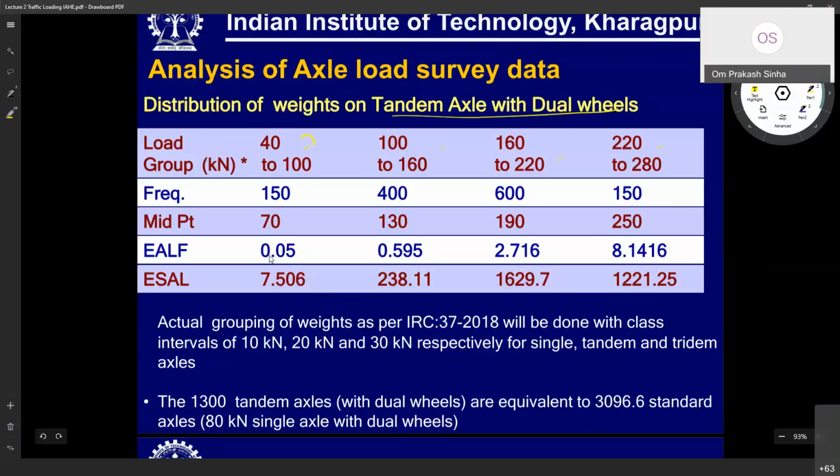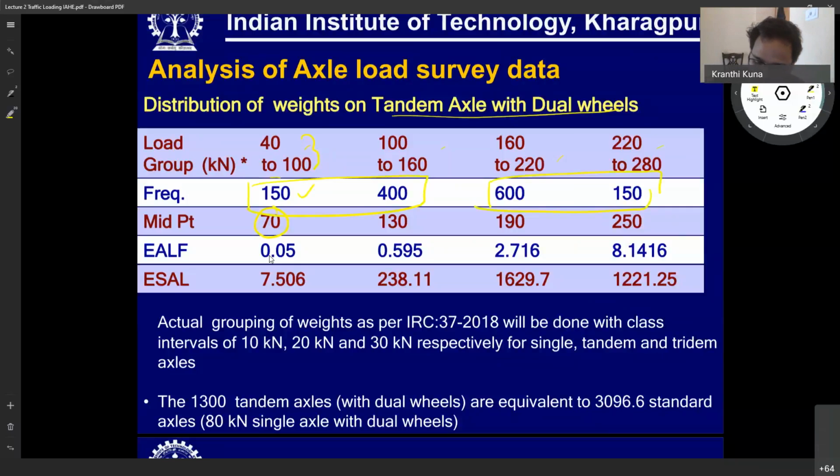Average, that is what we are doing, isn't it? So 40 to 100, I'm taking the midpoint, which is 70, which is the mean. Now, instead of taking 70, if you consider 40 to 220 mean? Suppose, 40 to 220 mean. Yeah. Then what will be the effect? That depends on your frequencies. Say for example, in this case there are more vehicles here and fewer vehicles here, for example, I'm just saying, then your total, what we call the damaging factor, will shift to the right.